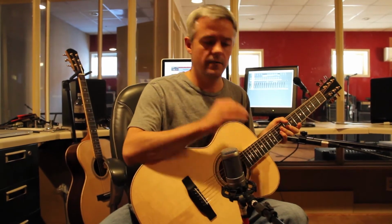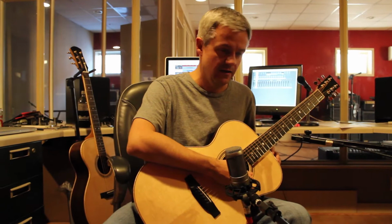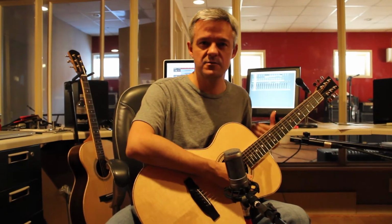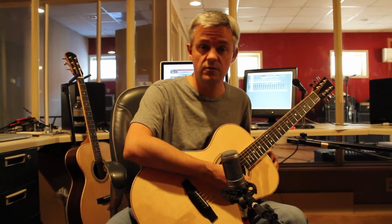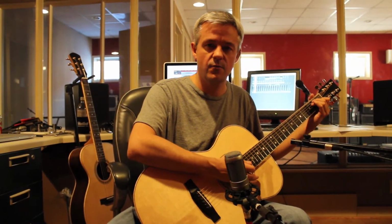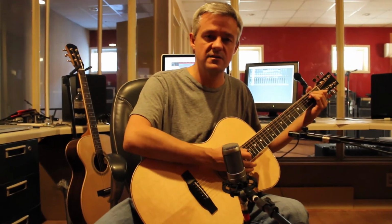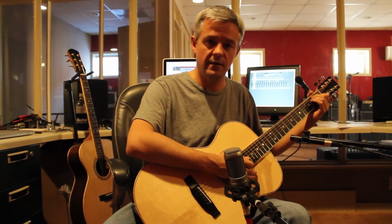These guitars are great. I just got done doing a video with mine, and it's really hard for me to discern the difference between his and mine, even though we tuned mine just a little bassier. I think Russell and I were talking earlier today about what he did to the bracing to get as much bass response as he could, and it did give a little bit more out of an OM style guitar, which is really a cool thing.